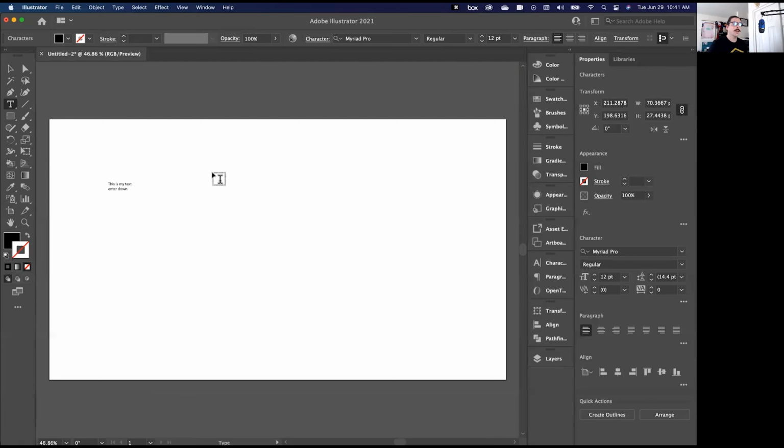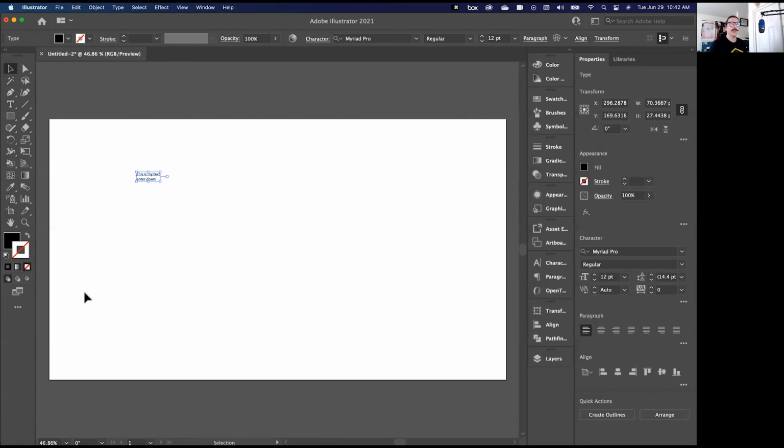If you are happy with the type that you've created, you can hit escape, which is a little confusing, but hitting escape will commit your type. Or you can click back on the move tool, or hold shift and click on it, I think. No, I don't remember that one. Option click, I don't know. Just hit escape. If you hit escape, it commits your type and switches you to the selection tool, which sometimes I'll call the move tool because I'm more of a Photoshop dude. And with that, you can grab your type and move it around.